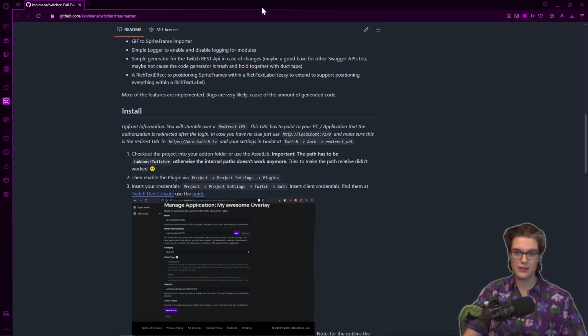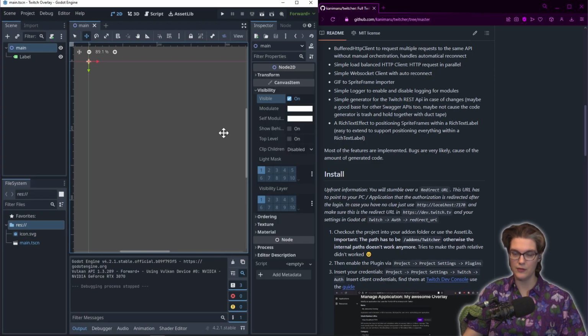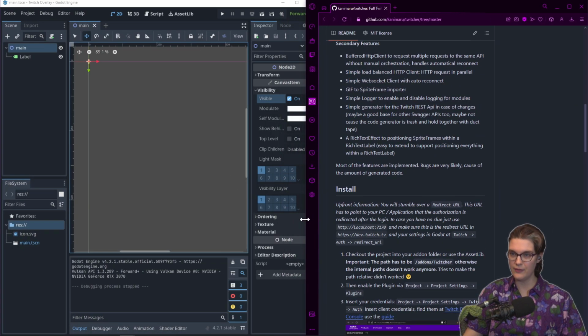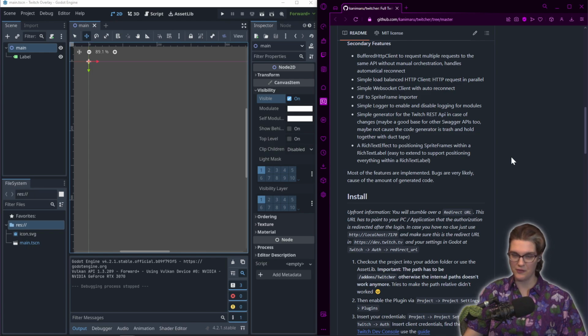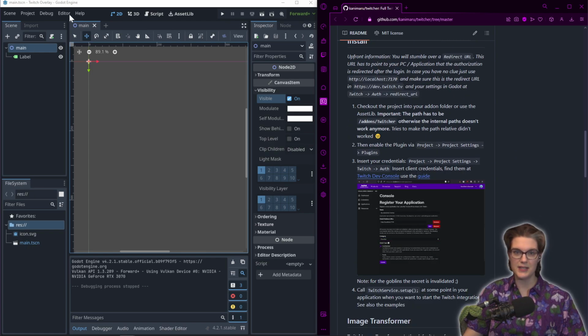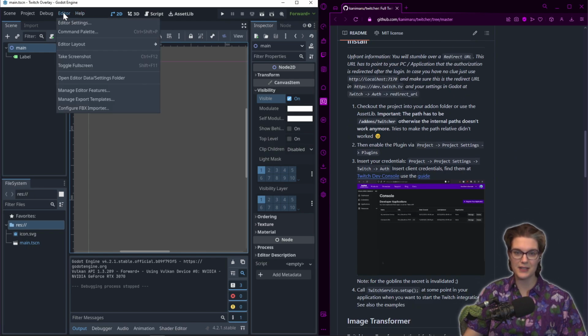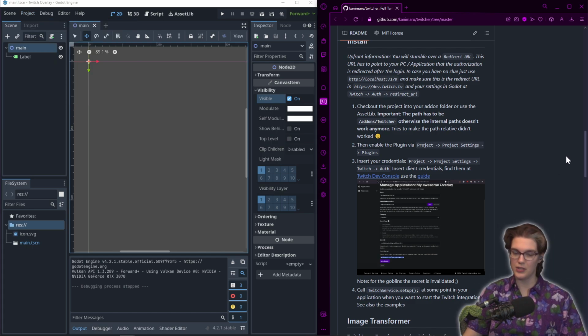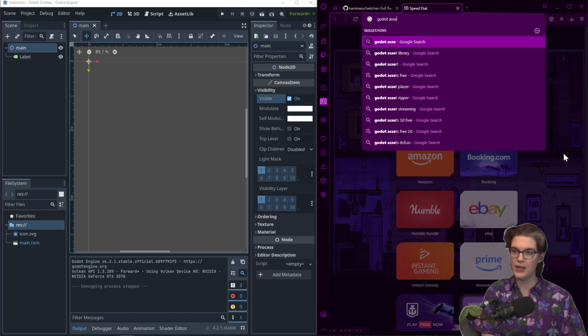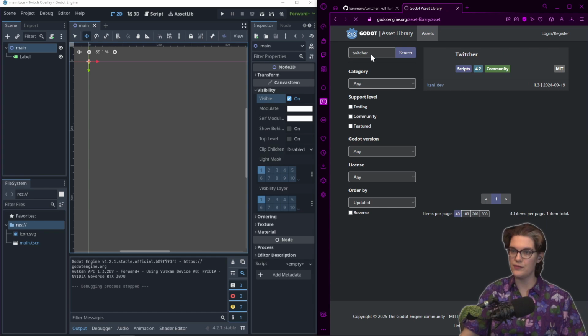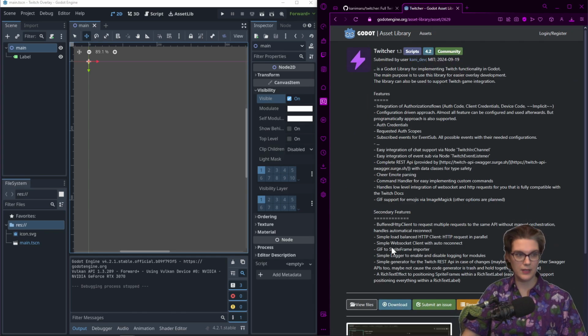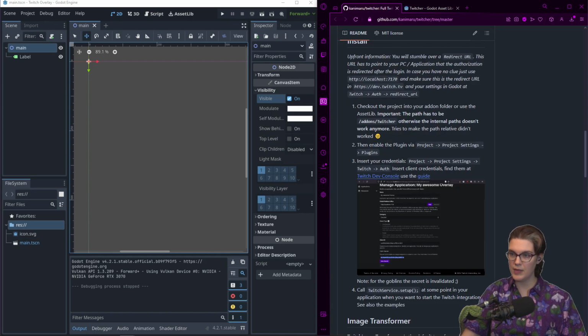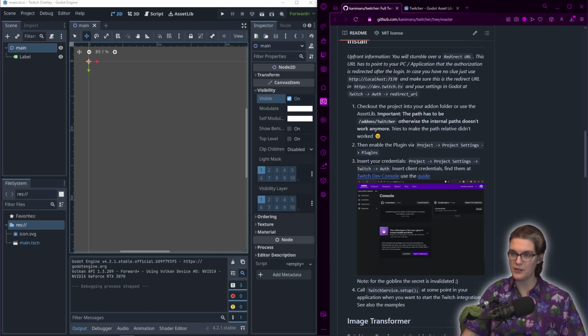Okay, let's stick you over here, you over here. Wow, okay, fine. We'll just have dead space over here. Love that. We use the asset lib. Okay, so how do we use the asset lib? This is the next question. Go asset lib, search for Twitcher. Here we go. Download. Okay, and then I guess I have to stick it where it said. We're going to download it there for now. Path has to be /addons/Twitcher.